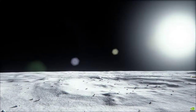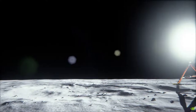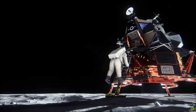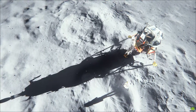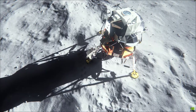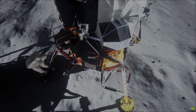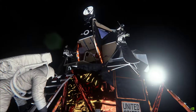This is Apollo Control at 102 hours 12 minutes into the flight of Apollo 11. We're now two minutes 53 seconds from reacquiring the spacecraft, 21 minutes 23 seconds from the beginning of the powered descent to the lunar surface. It's grown quite quiet here in mission control. A few moments ago, flight director Gene Kranz requested that everyone sit down, get prepared for events that are coming, and he closed with the remark: good luck to all of you.